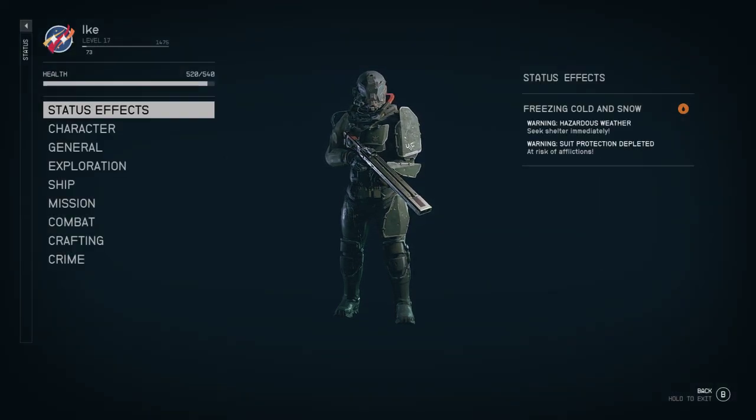What is this? Seek shelter immediately. Because it's freezing cold. Okay. So the suits don't protect against that. Interesting. Okay. I mean, that's fair.